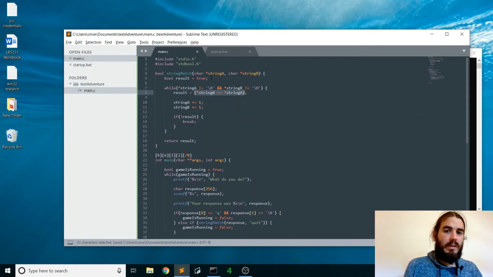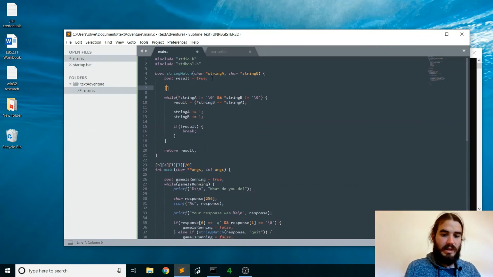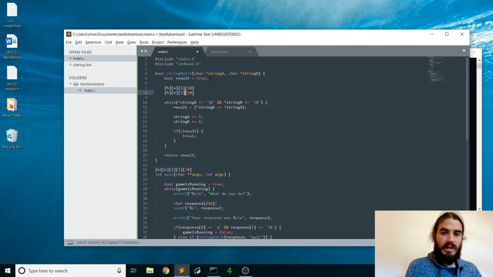But the other catch we have to make sure of is, say if the string A is EL, and then it's got the null terminating character. If the next one is L, so it's got 1 extra L, when string A comes in, it's going to hit the null terminating character before this one.